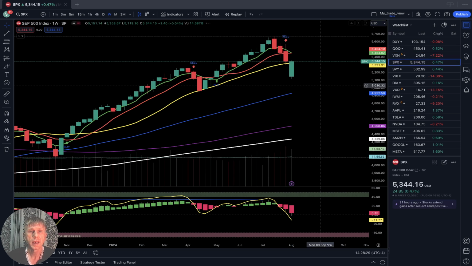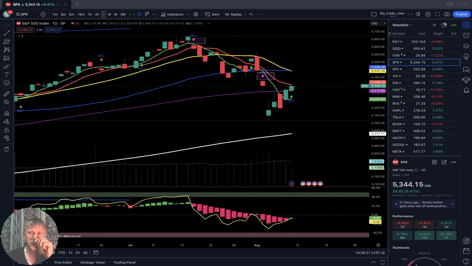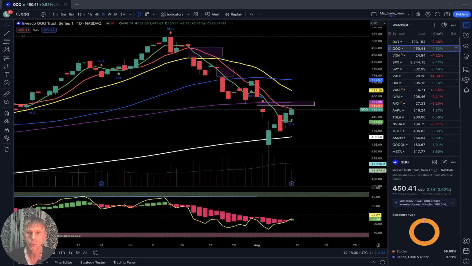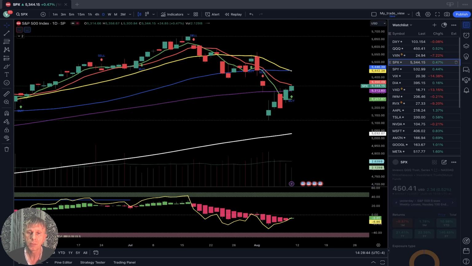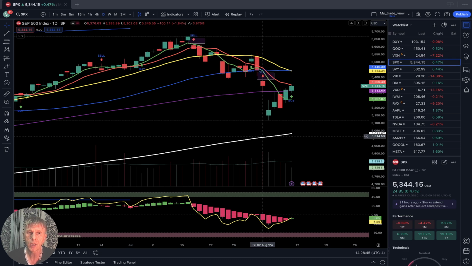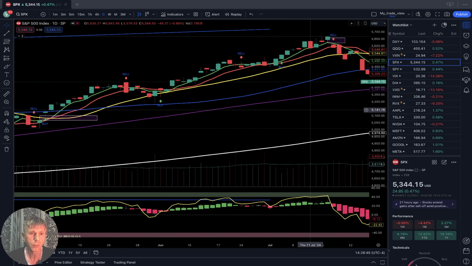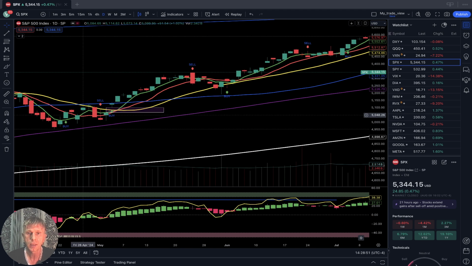Now let's move to SPX. SPX, S&P 500, daily time frame. Same scenario. It didn't touch SMA 200 like it did for Qs, right? Qs, it did touch SMA 200 and bounce from it. S&P 500 didn't touch SMA 200, but it did bounce. It did bounce from different support.